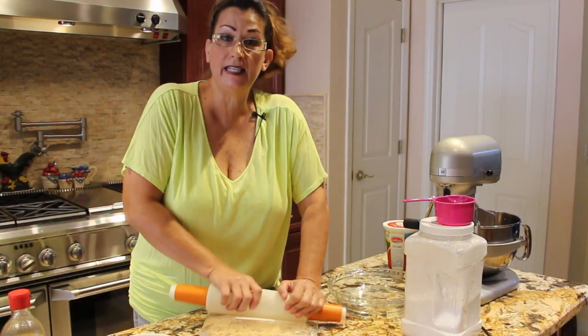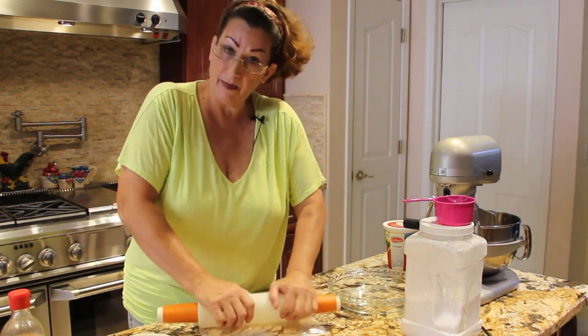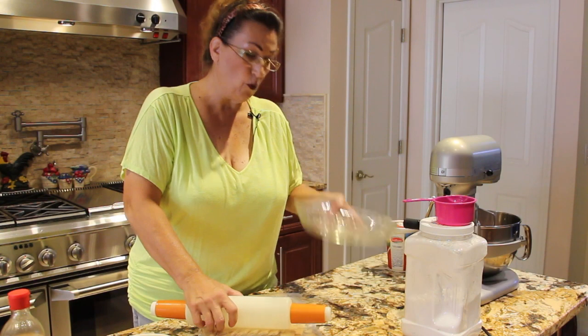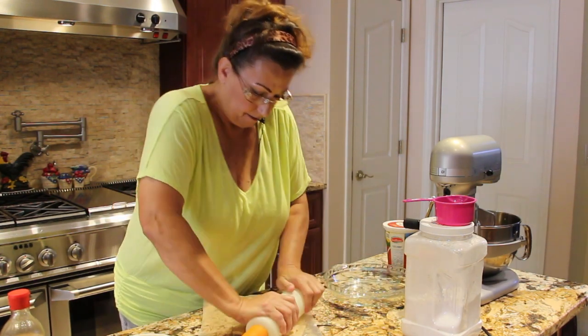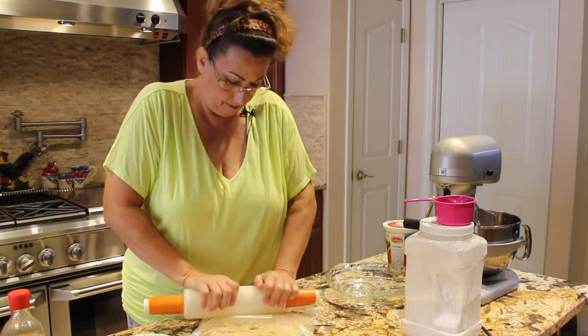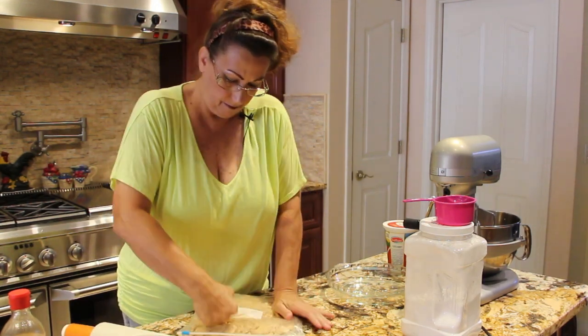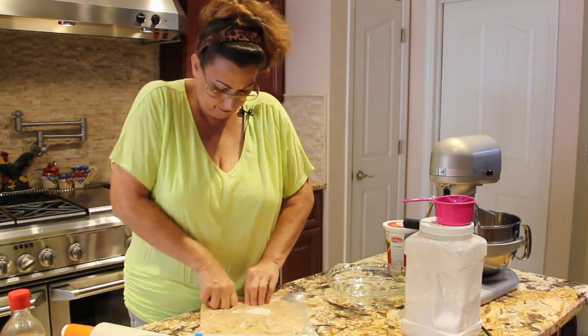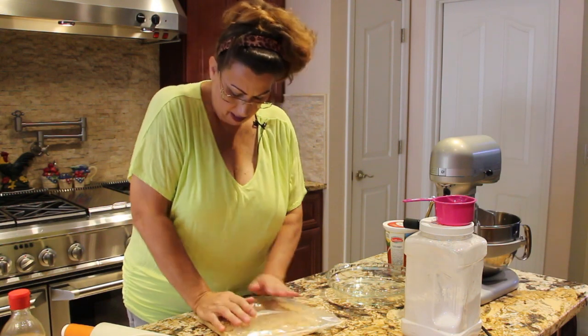I have one stick of melted butter. I'll combine it with the graham crackers to make my crust. I have one deep dish pie plate. You could also use a food processor as well.